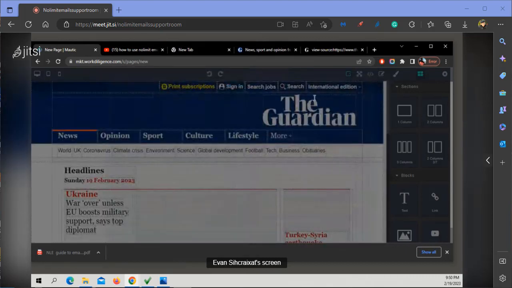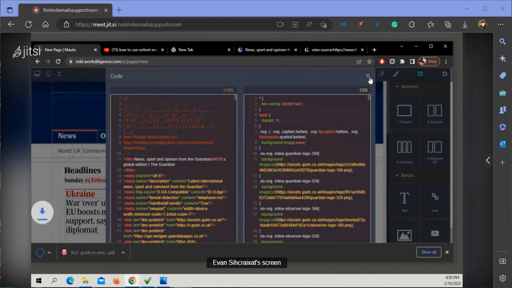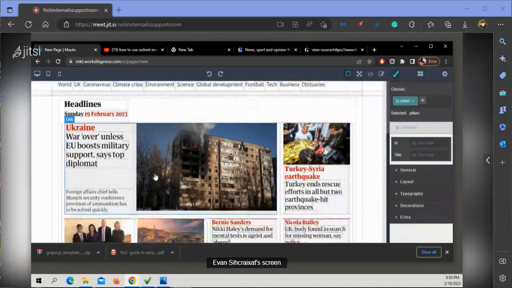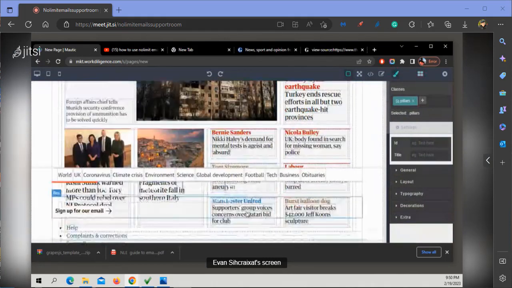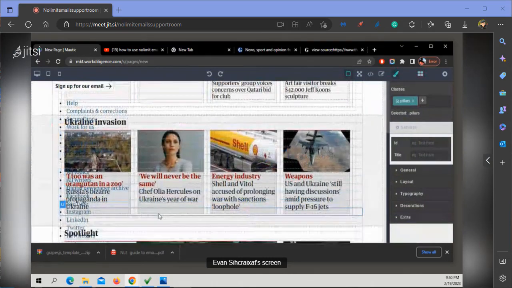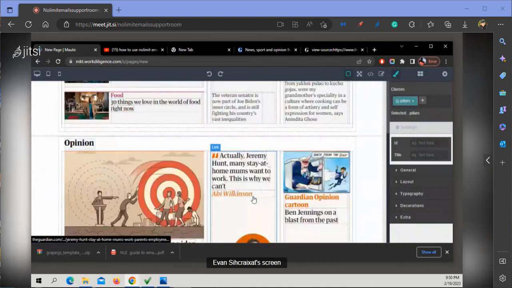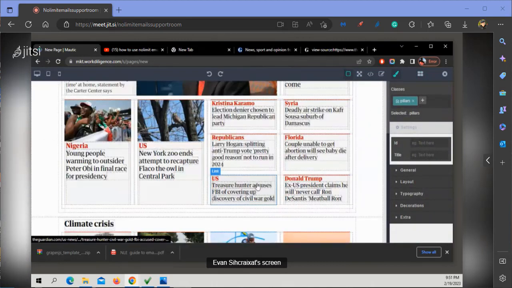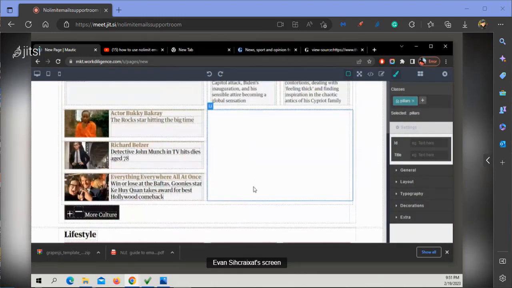As you can see, now we have the whole website that we can edit, and we have the HTML and CSS. Of course, we can do whatever we want with this website. Even visually, you can see it turned everything into the visual editor, so you can go in and edit and delete whatever you want and create your own thing from existing stuff. So as you can see, the power of this.